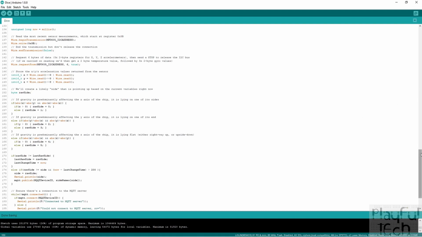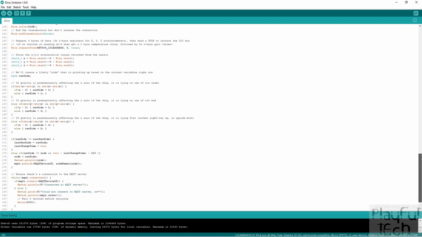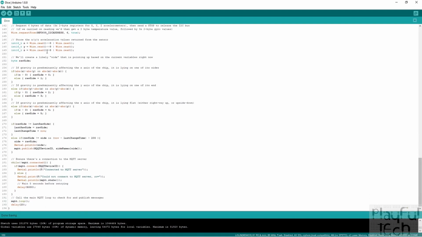And then what we need to do is work out from those raw readings from the X, Y, and Z axis which side is facing up. Remember, I mentioned right at the top of the code, we do this using a temporary variable, which we'll call raw side, and we'll calculate which raw side is pointing up right now based on these sensor values.